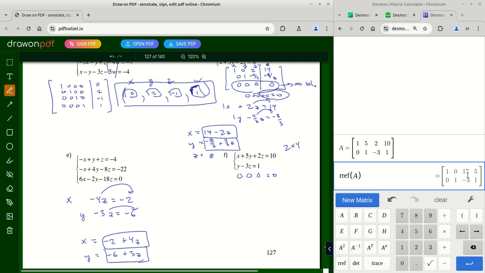Again, just imagine that this is the same as what we had just a second ago. Same kind of thing. So x plus 17z is equal to 5. I got y minus 3z is equal to 1. I move them over, and I get the answer 5 minus 17z. Y is equal to 1 plus 3z. There's your answers. And then again, z equals z in case somebody asks. Okay, cool. So I hope that you're seeing the patterns. The patterns are important. You can just move them over. You don't even have to write anything down. You can just look at it and say, oh yeah, just move them over, put a z on it. I get it. It's totally fine.